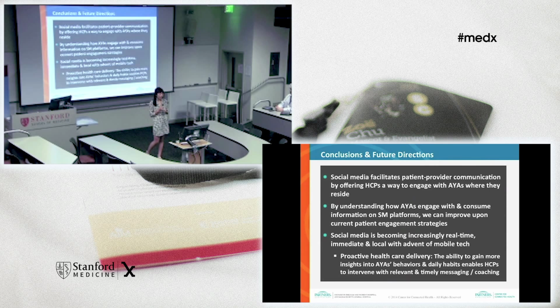And then, social media is becoming increasingly real-time, immediate and local with the advent of mobile technology. And so this facilitates proactive healthcare delivery. The ability to understand adolescent and young adult behaviors and daily habits allows providers to intervene with relevant and timely messaging and coaching when it's necessary.